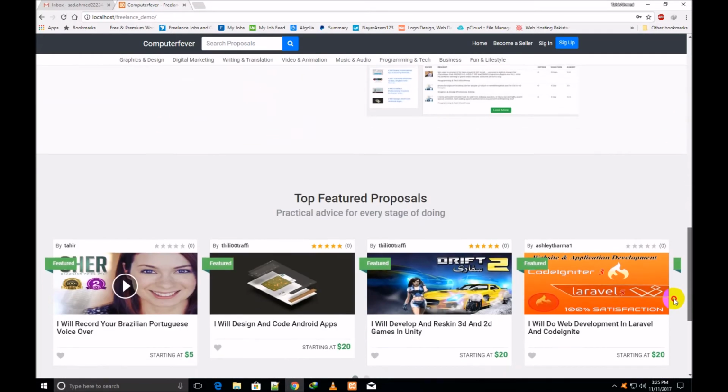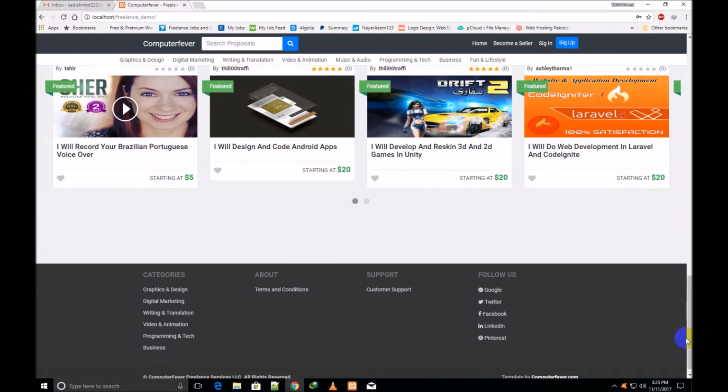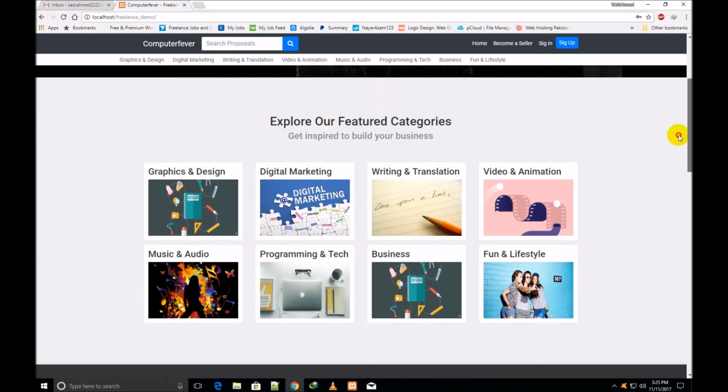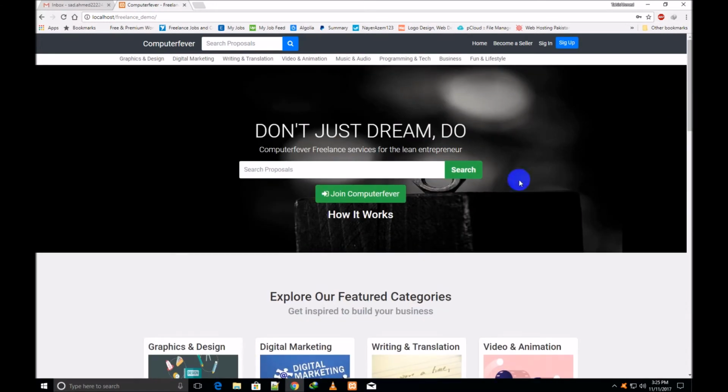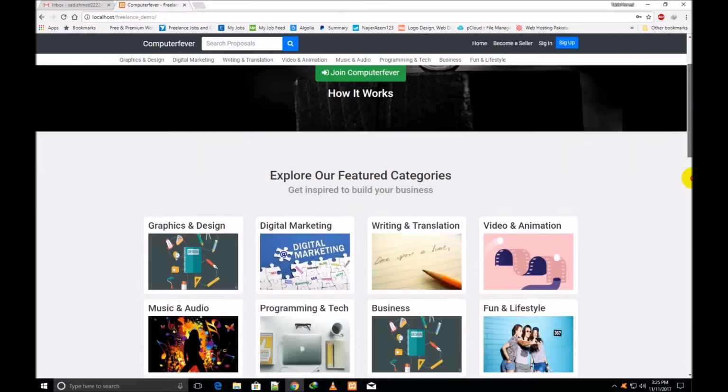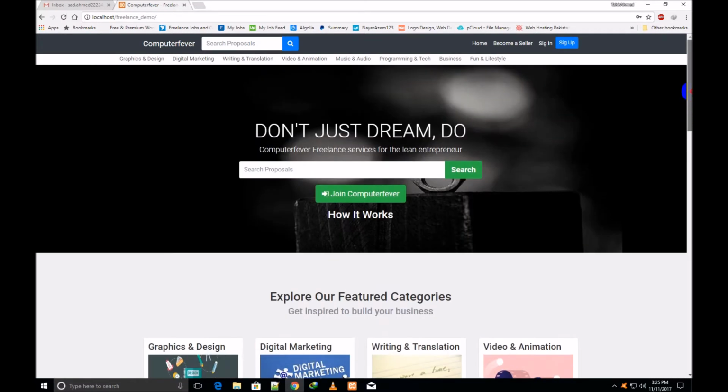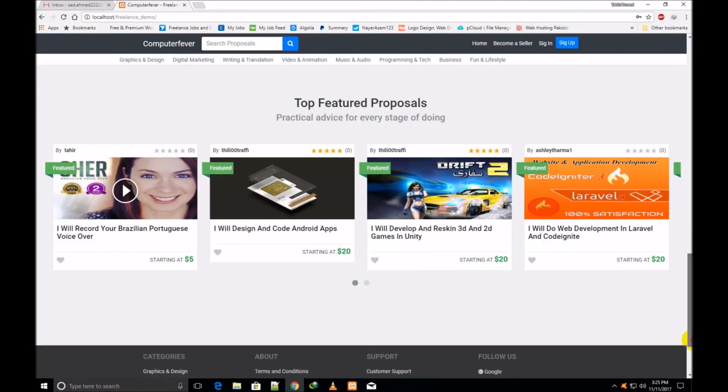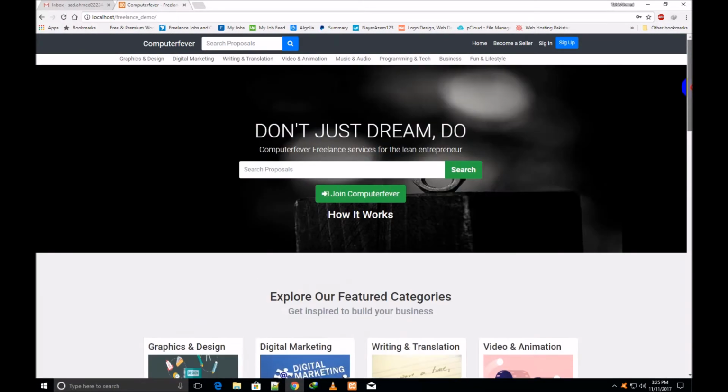And this is the theme. This kind of website will be made. So this is the homepage without signing in. When the user or customer comes here, before making his account, this page will be open before him. So this kind of page will first be made in HTML5 with the assistance of Bootstrap 4.